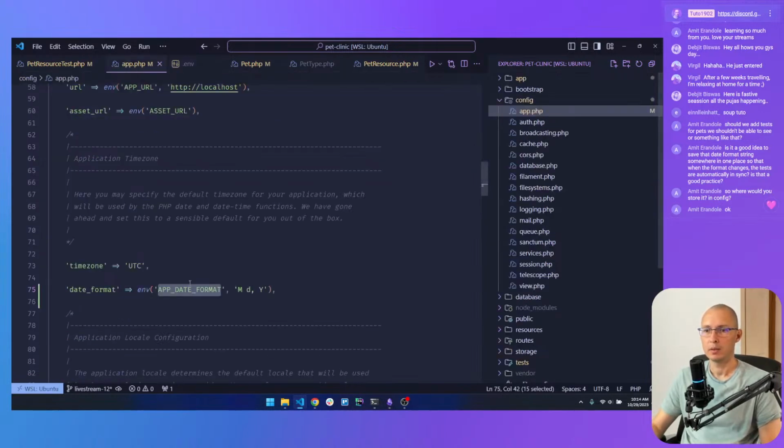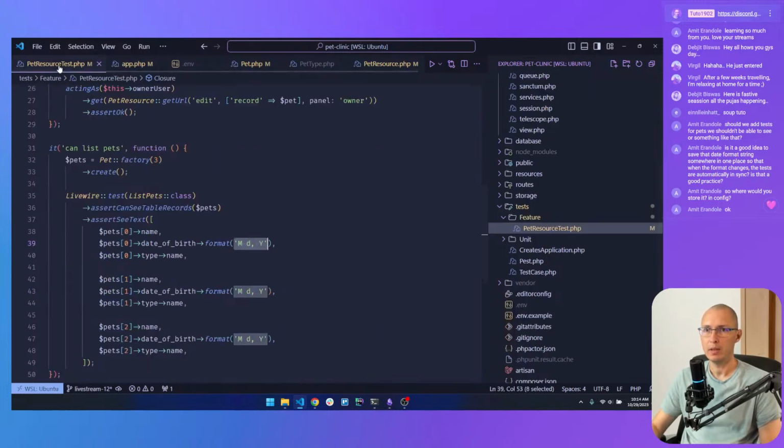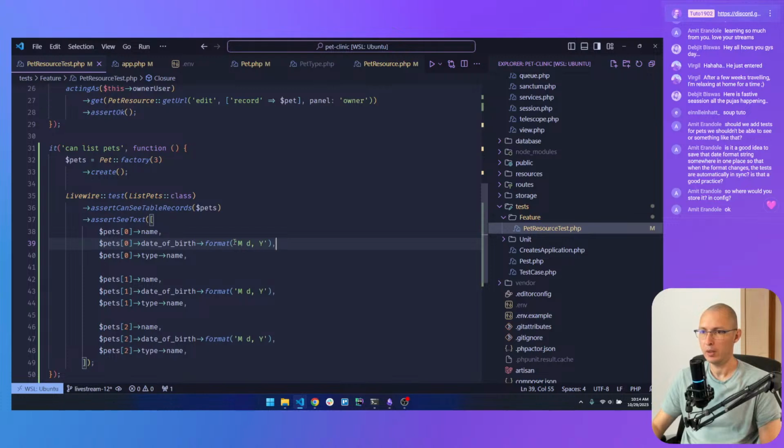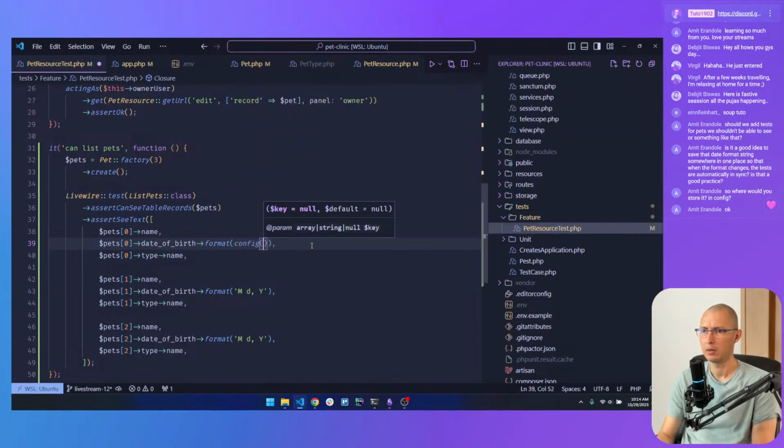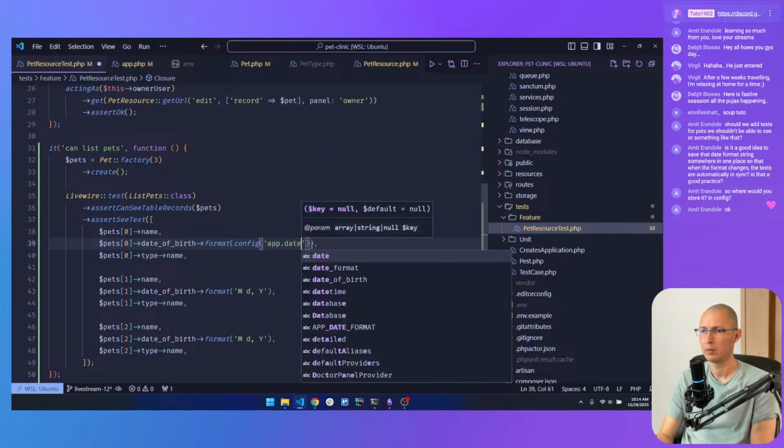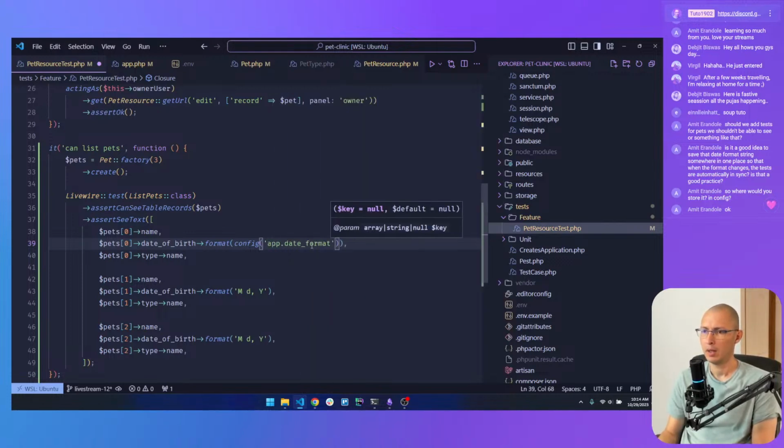And we can now replace this on the test with, I think it would be config, update format. Copy that and paste it here.